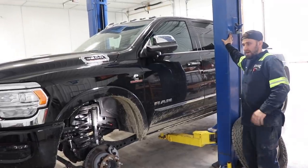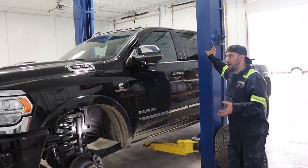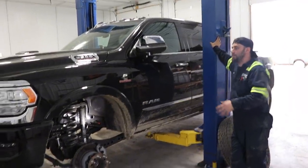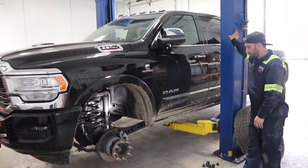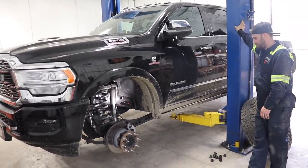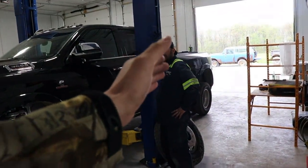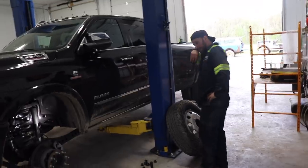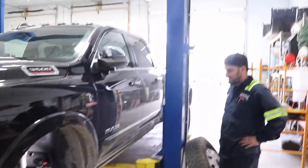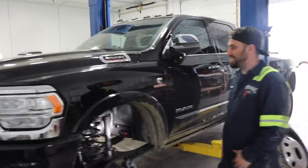I haven't seen the dually lifted yet. I've seen 1500s lifted, and I saw a 2500 that's not released yet for social media, but it looked pretty cool. When we get the wheels and tires on it, it's going to be huge — I'm telling Lance it's going to stick out probably 75% of the 1250, and the rear is going to be outside the fender. It's going to be cool. Devin works on it — I've been a busy guy.